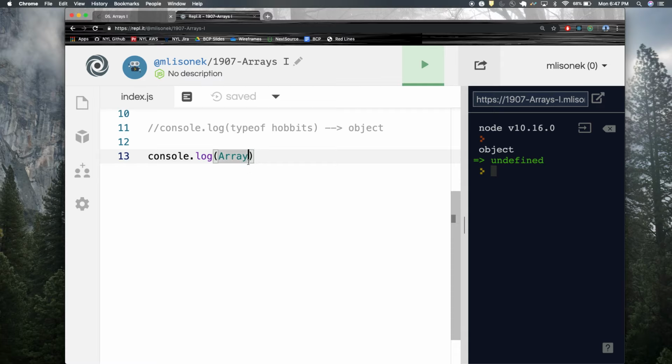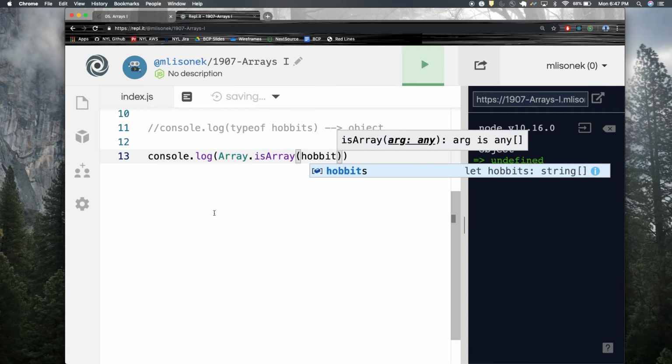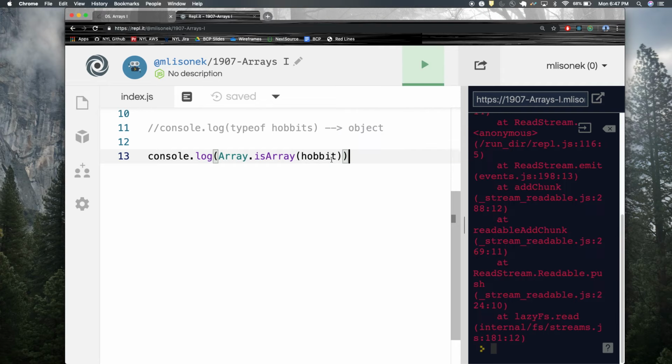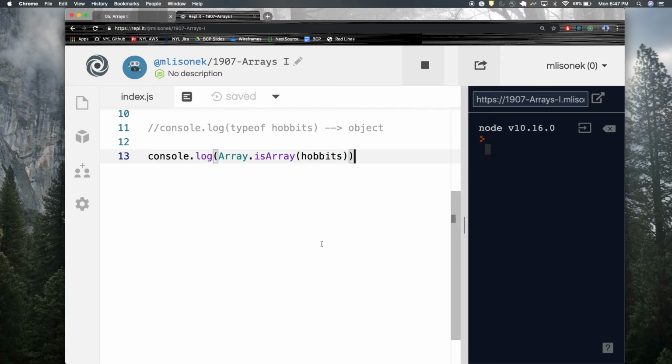And on this global array object, there is a method that says .isArray. And you could pass that anything. And it will literally say true or false, is this an array? Hobbits. And it will literally give you a Boolean value if the thing you're passing it is an array or not. So hobbits is an array, so it says true.